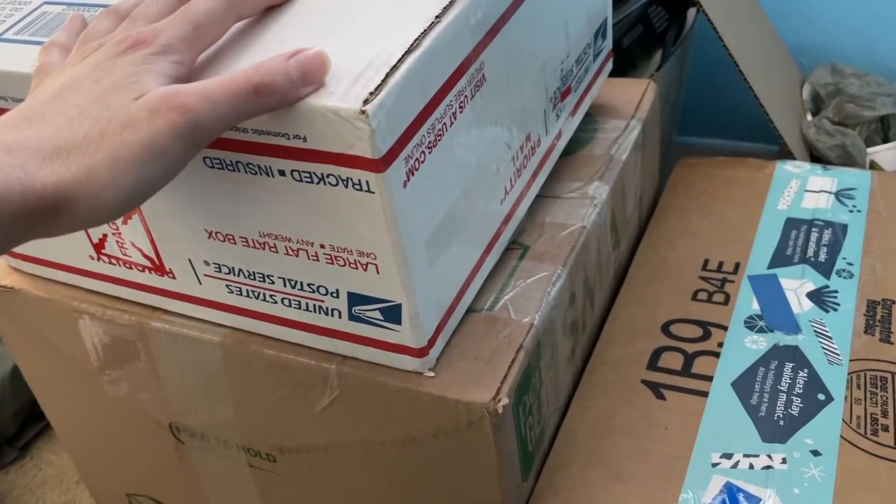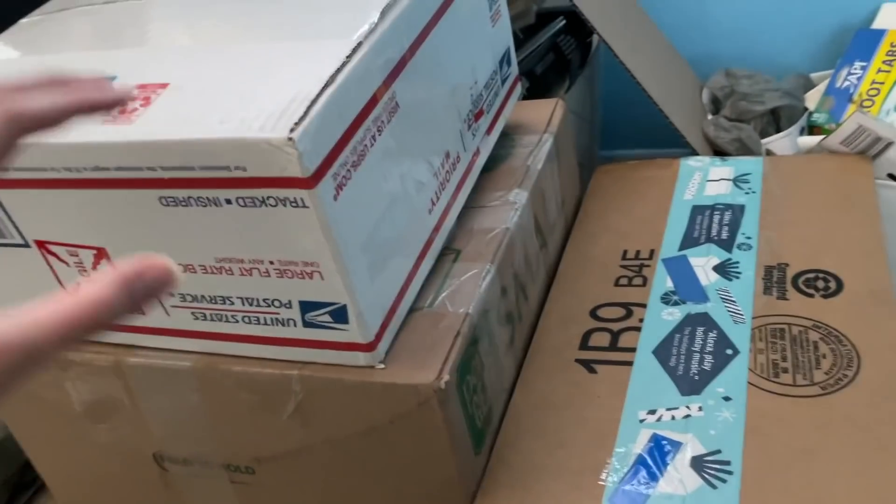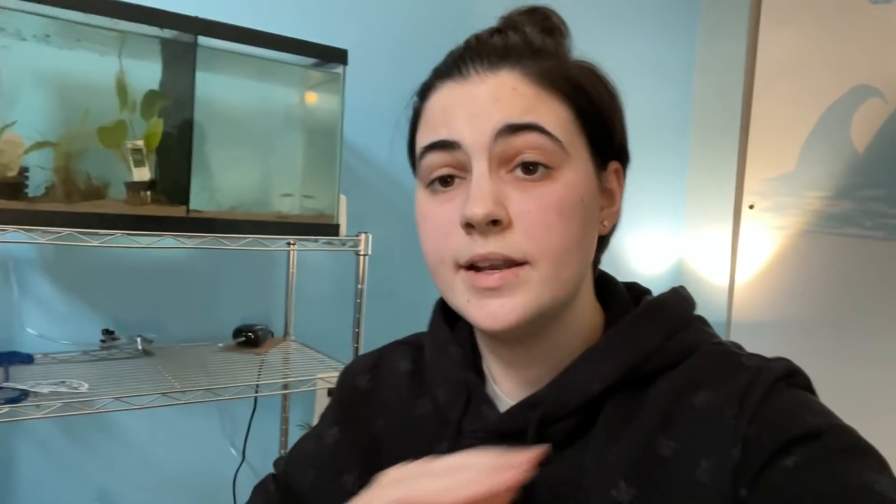Before I go, I also want to mention that these three large boxes right here are for a new aquarium series — never been done before, it's gonna be epic. Make sure you have post notifications on so you stay up to date on when the first episode drops. I already have enough content for three episodes because I know the series is going to be very fun to film.